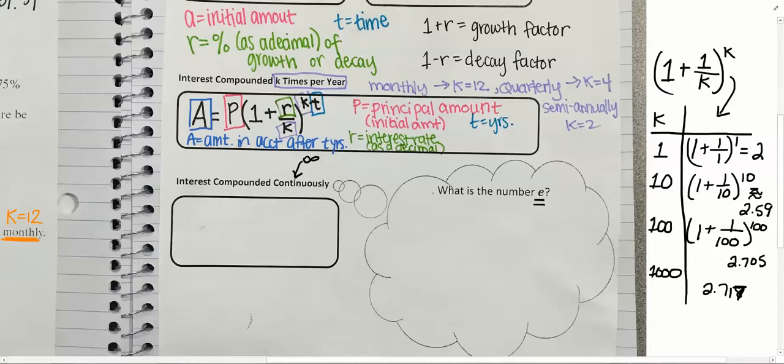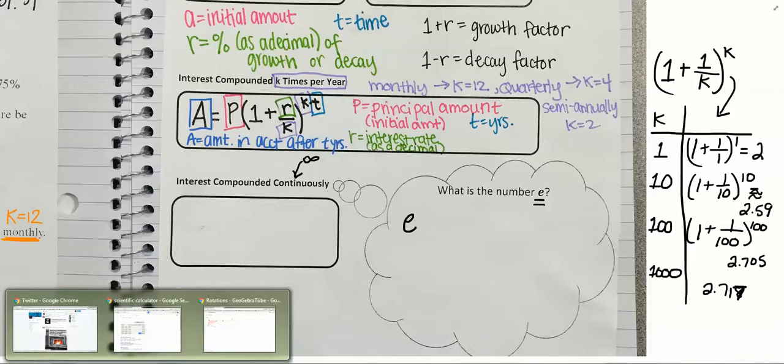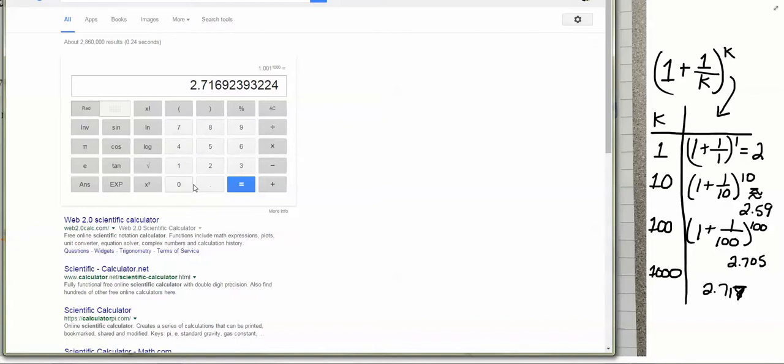All right. So E is like pi in that it's a constant, it's a number. There's a couple videos on your checklist that I want you to watch about E. Watch those videos so that you can determine some information about E. Okay, but there's a little button on your calculator that's E. If you push it, that's E. 2.71828182846 blah blah blah. It's an irrational number, so it's going to go on forever and with no repeating decimals, just like pi. But it's a really important number in many fields, specifically finance. And so I want you to watch those videos. They're really short, like 5 minutes max, and just to kind of get some ideas about what E is, okay?